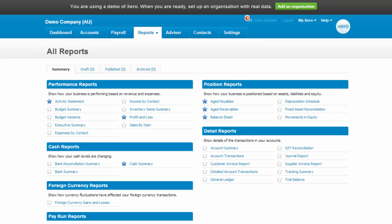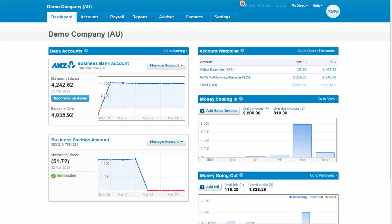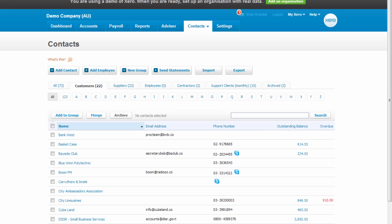Secondly, from an accountant's perspective, we can also access your file from wherever we are, whenever you like. You can be on the file at the same time — so it's multi-user. And if there's an issue, if there's an entry that you don't know how to deal with, we, as your accountant, can jump onto the file wherever we are, do entries, print reports. There are huge benefits of being cloud-based as opposed to loaded onto your own computer.